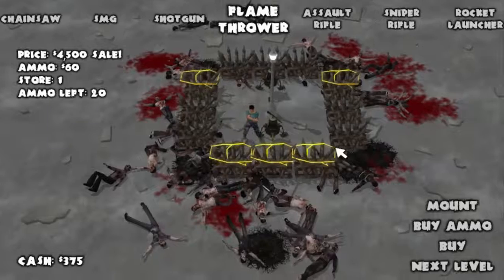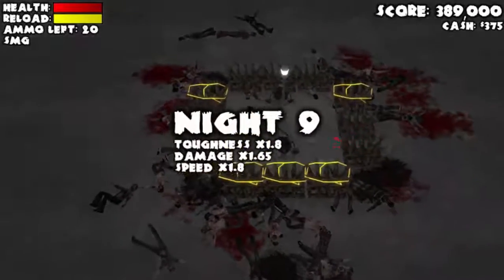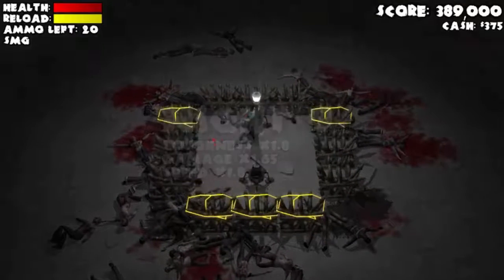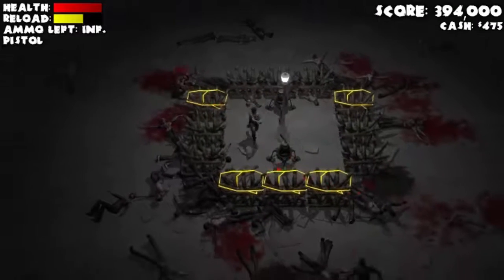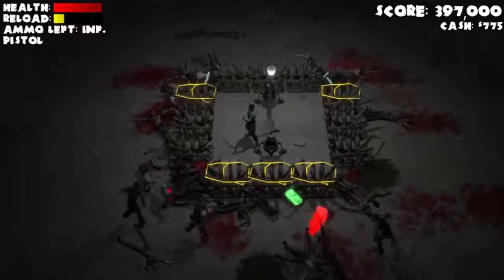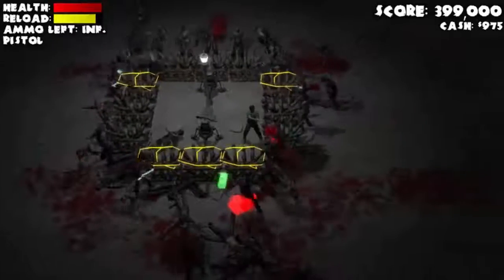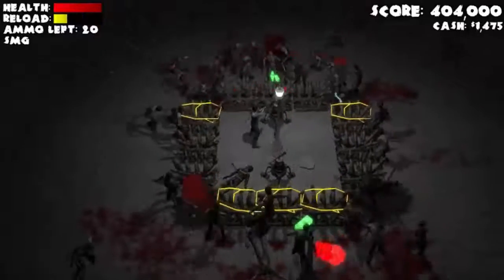All right, we are full packed right now. Night 9. The damage is increased, the speed and the toughness. All right, let's go for flamethrower again. Ooh, look at that. Oh, get zapped! Get zapped, zombies! If you guys can see me right now, I'm flapping my tongue.